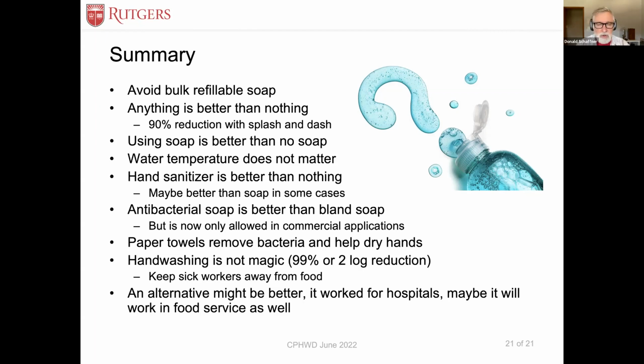And again, I would encourage you to think about using hand sanitizer as an alternative to hand washing. And certainly, we've seen this in the pandemic, right? I know if you guys are anything like me, you've got bottles of hand sanitizer around your house. You're carrying one in your backpack or your purse. You probably have one in your car as well. Because guess what? If you don't have access to soap and water, hand sanitizer is really good. And the good news is it's especially good at killing wimpy viruses like SARS-CoV-2.